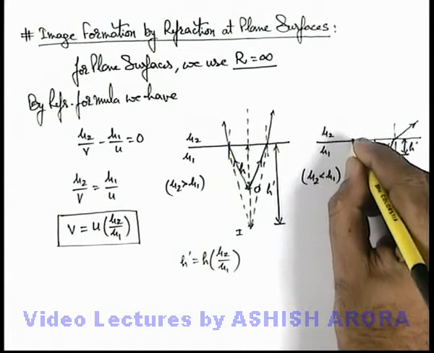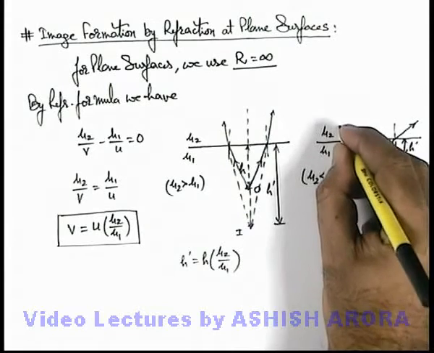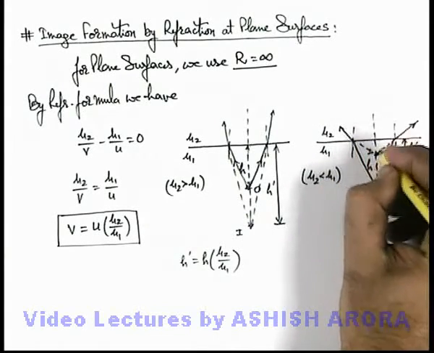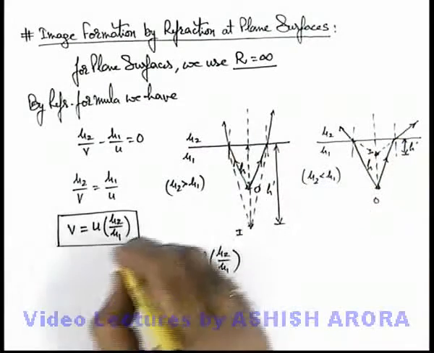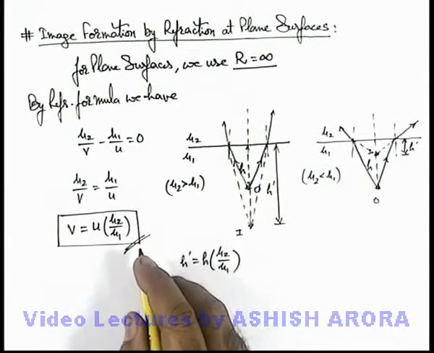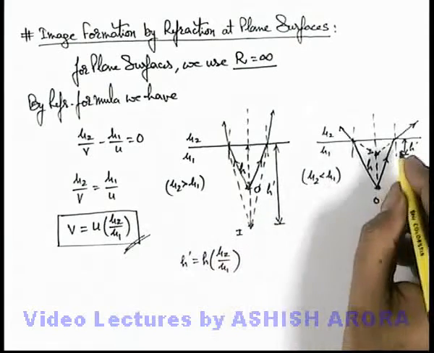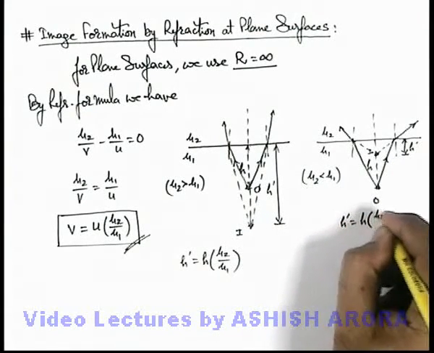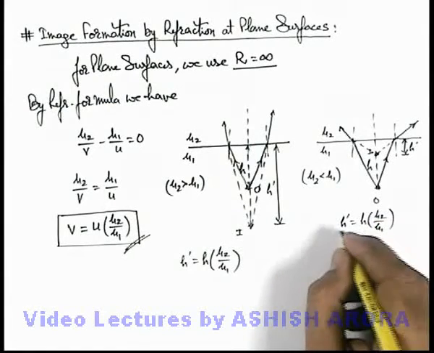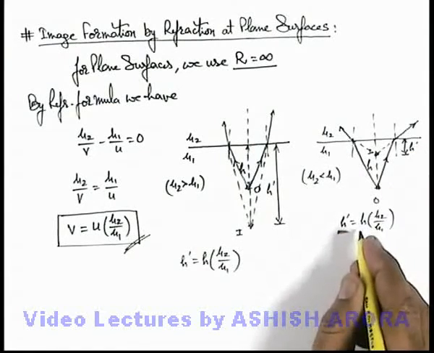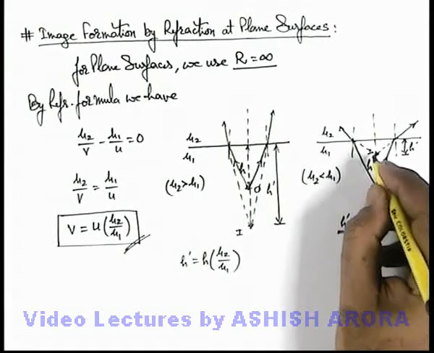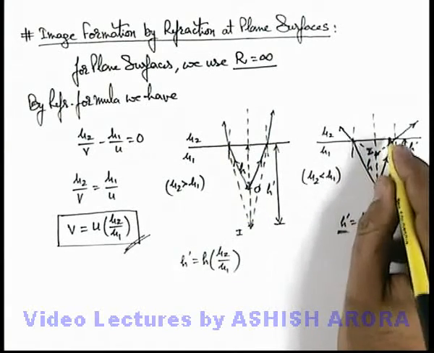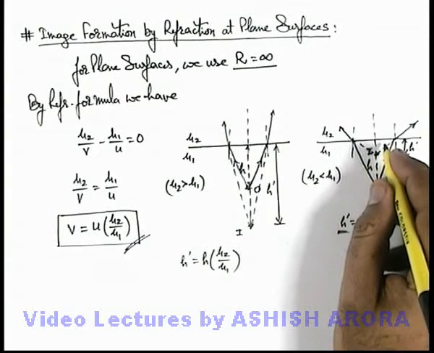Now all the rays which are refracted from the boundary appear to be coming from this point, provided we are considering all these rays to be paraxial rays, because the refraction formula is only valid for paraxial rays. So here we can write h prime is again equals to h multiplied by mu2 by mu1, but here the value of this h prime is less than h, or we can say the image of the object is displaced near to the boundary from which refraction is taking place.